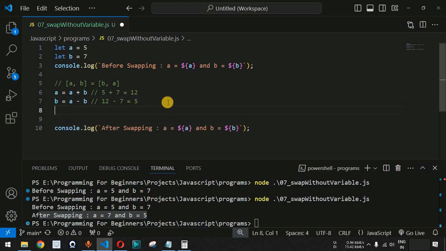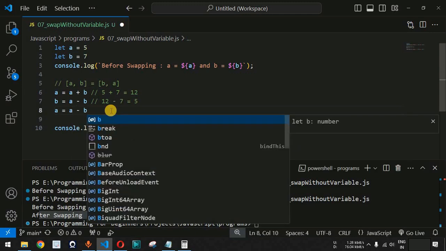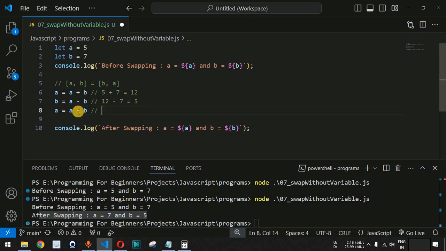And then guys, we need to get the value of b, that is 7, into the value of a, which is 12 right now. So what we can do is a again, it is equal to a minus b once again. So what will happen over here is the value of a is 12 right now, and then minus the value of b was 5 after executing this line of code. So 12 minus 5 will give us 7 over here. So in this way, we have stored the value of 5 in the b variable and the value of 7 in the a variable, and that is what we wanted after swapping the two numbers, and we are not using any other third variable over here.